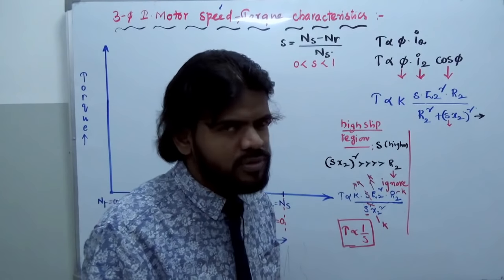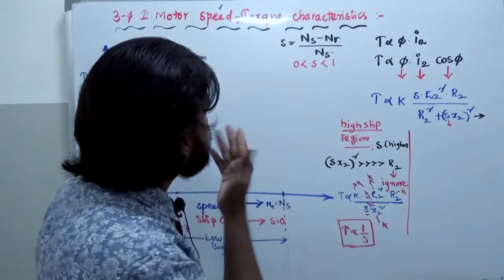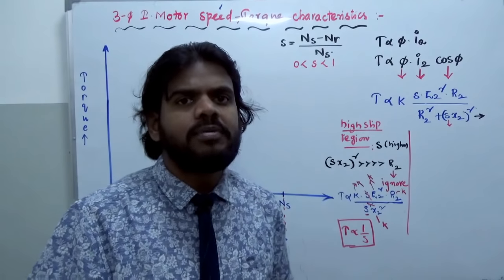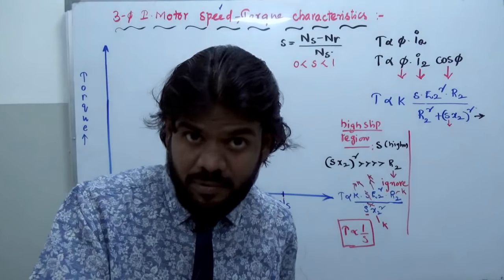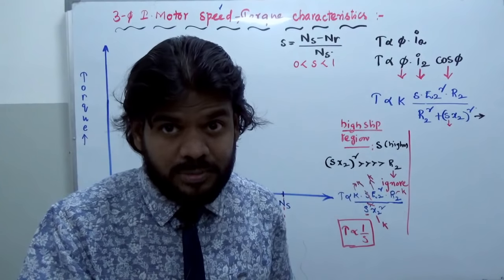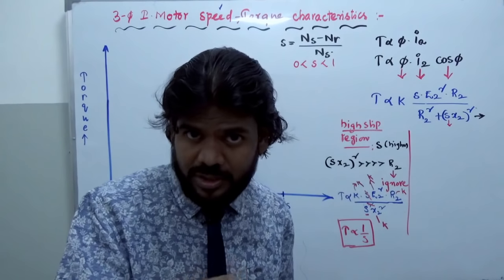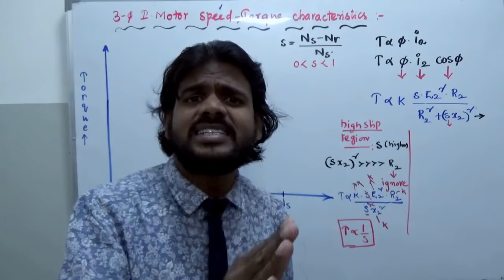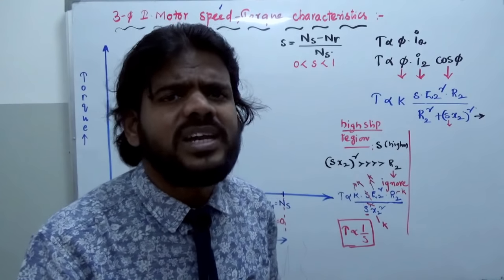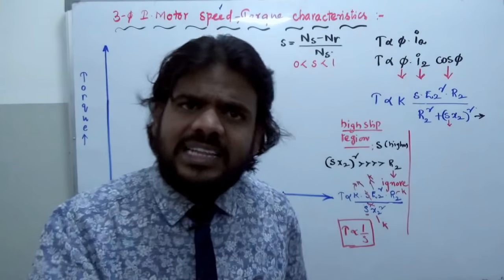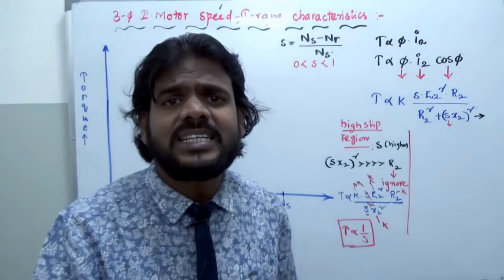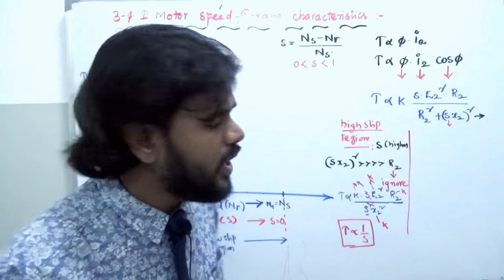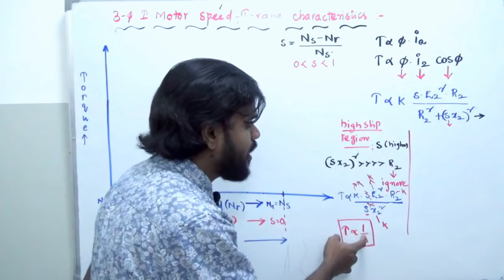Now, you may be a little confused here. We are discussing speed torque, but my discussion is going towards the slip. You have to understand one point here. If you want to understand the behavior of torque and speed of an induction motor, you must take the variation of torque with respect to slip. Then only you can understand how the speed and torque are varying. In other words, to understand the relation or behavior of speed and torque of an induction motor, I am making use of slip. I am depending on slip, okay? So torque is proportional to 1 by S.